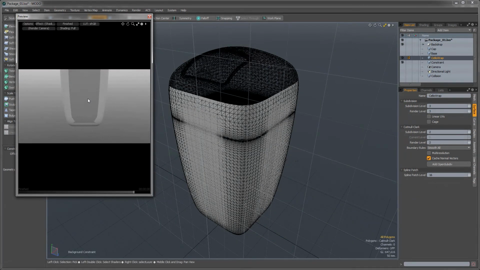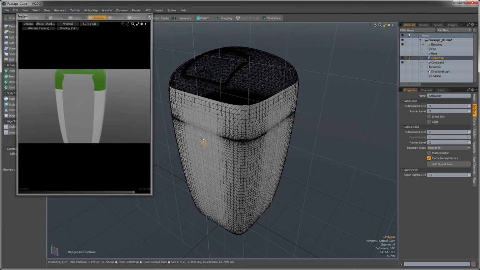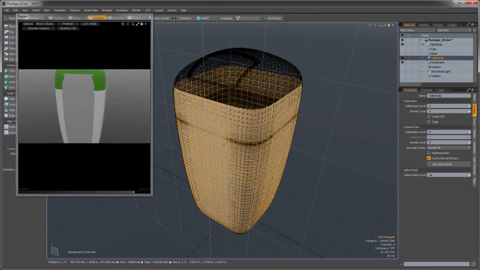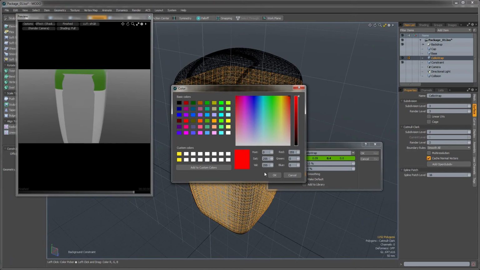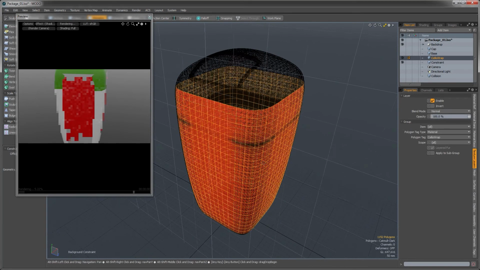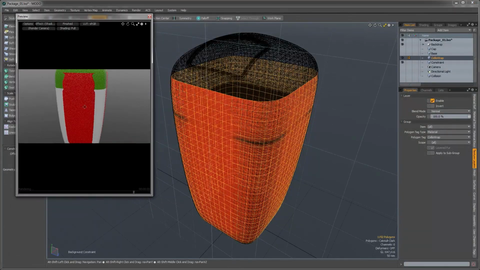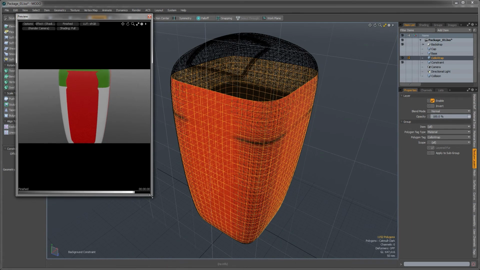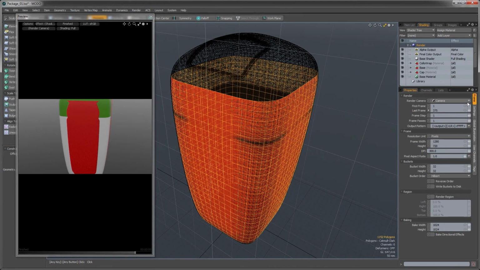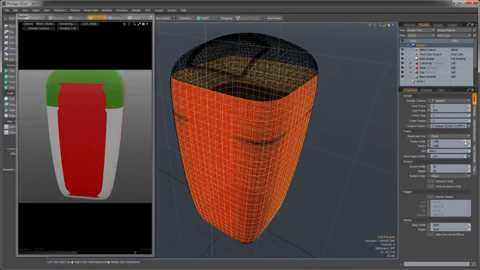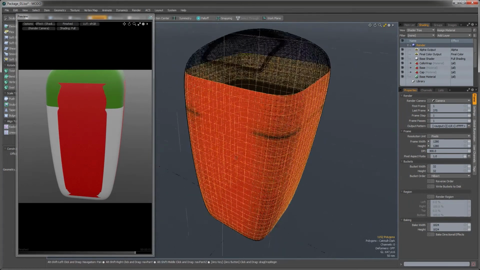kind of see what this is going to look like here. So it can really help if we give this a unique color. So let me give this cello wrap, we'll give this like a red color. Make that very obvious. So yeah, you can see that it's penetrating quite a bit on there. So what we want to do is clean up that penetration. I'm going to make this square so we can see more clearly here.